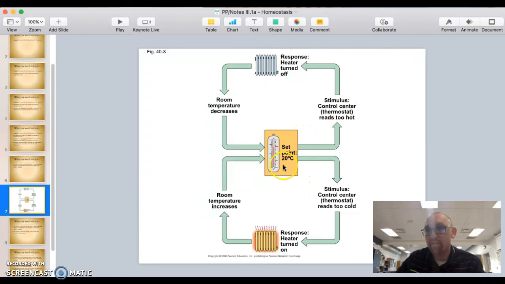So this would be like your body sweating. Say your temperature gets too high, your brain's going to tell your sweat glands to start sweating. They're going to continue to sweat the whole time you're working out, the whole time you're hot, until your temperature comes back to normal. Then it'll tell the sweat glands to turn off, which is why you often sweat for a little while after your workout. You don't get done working out and immediately stop sweating. Usually you continue to sweat for 5-10 minutes after your workout because your body is still trying to cool you down. Okay.